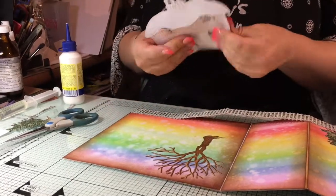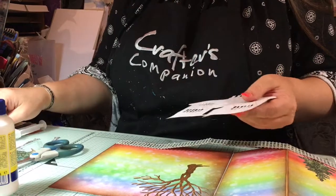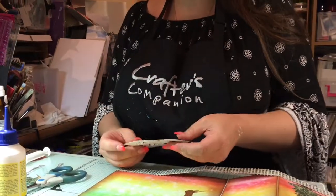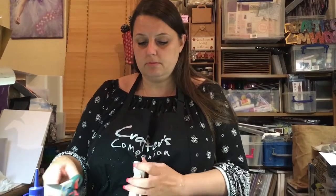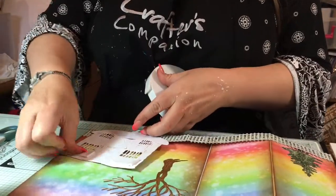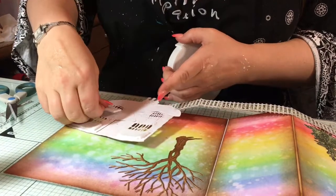But I want this house to be more three-dimensional. So we're going to use some foam tape as well as some 3D glue gel. The reason I use both is because 3D glue gel is great, but sometimes when you're sticking a project together with layers on, it can get squashed back down again, and it takes quite a while to dry. I want to give it some more structure, something that's not going to be able to be squashed. So just a few bits of tape and glue gel, and we're laughing. There we go.